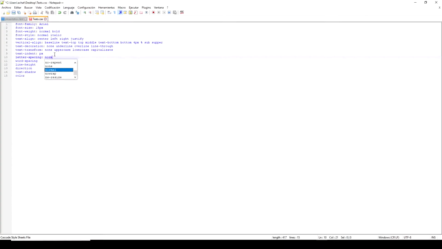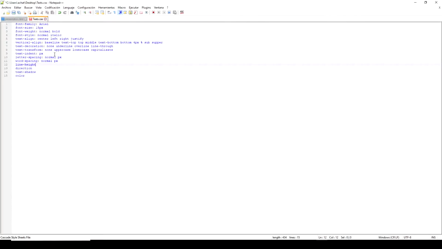We have normal, pixels, etc. The word spacing is like letter spacing but with words, and we have the same: normal, pixels, etc.